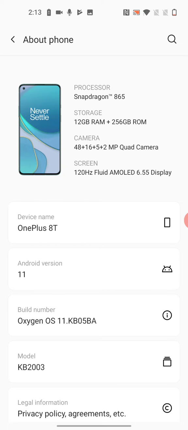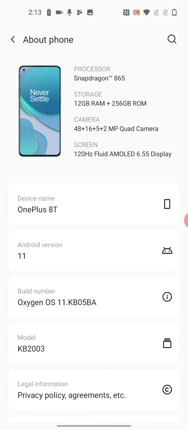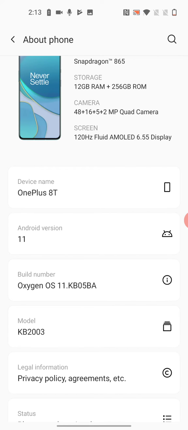The lunar silver version has 8 gig of RAM and 128 gigs of storage. The aquamarine green version, which is what we're using here, has, as you can see, 12 gig of RAM and 256 gig of storage for your photos and videos and stuff like that. There's a price difference between the two. So the silver one with the 8 gig RAM and the 128 gig of storage is £549. You can get it from OnePlus, Amazon, and John Lewis. And this version with more memory, more storage, is £649, another £100 on top.